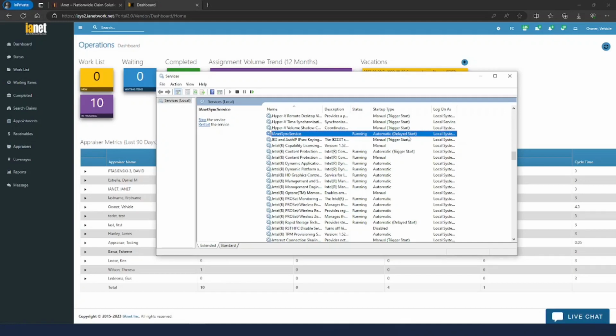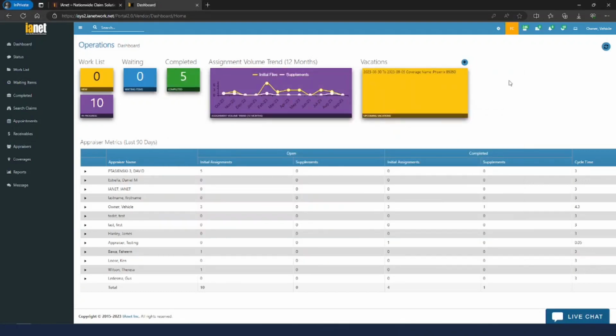So this is what we want to see here, and that looks good. If it's showing as an option but it's not showing as running, please give our support team a call, as we would need to look into that to see why it wasn't started when it was installed. And there's a couple different troubleshooting steps we can take at that point. But if yours looks like this, then you can go ahead and close out of the services window, and we're good in the portal for now. We've got the sync service installed, it's up and running.